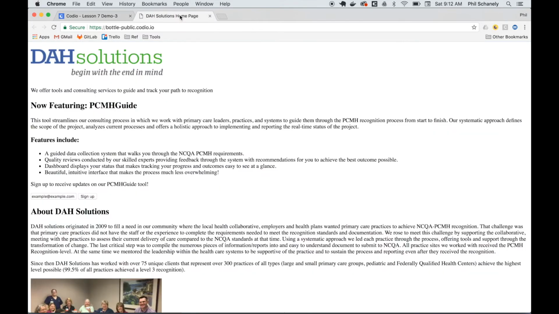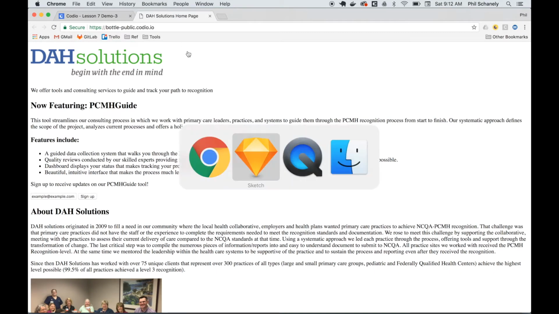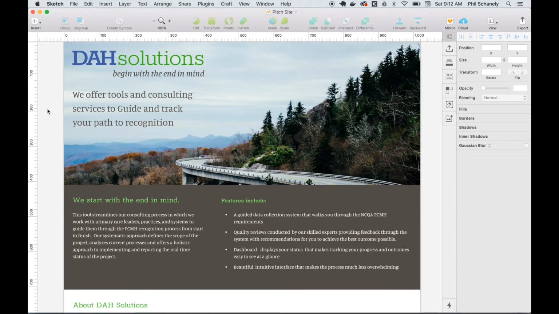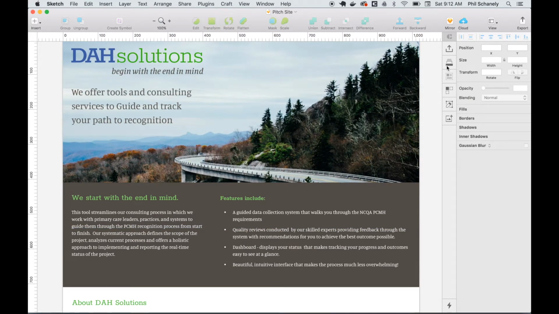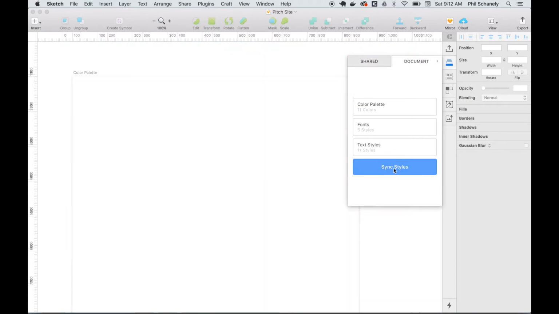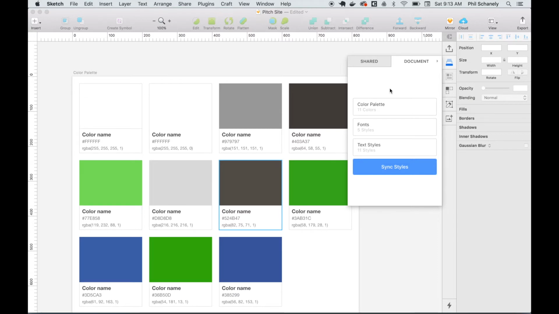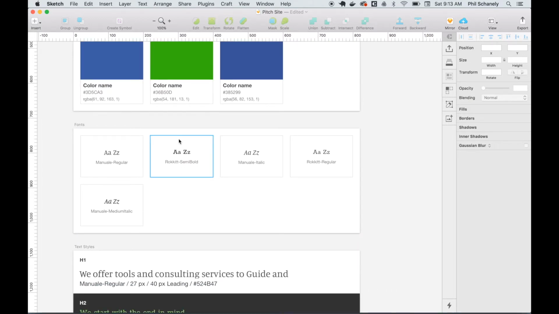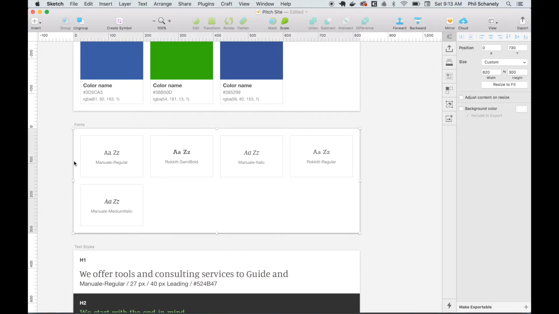The first thing I want to do is get the fonts in that I have in my comp. And because I make a practice of using Google Fonts, what I want to start is by reminding myself of which fonts I actually have in this document. A nice helpful way to do this is to use the Craft Plugins library feature. Go to the document setting and click Sync Styles, or if you have never done this before, there may be a different command to begin with that would allow you to set up your styles. This is a helpful feature that you can investigate more in another time, but this fonts block right here is very helpful in that it pulls together all of the fonts and different styles you have on the fonts so you can see what you need.